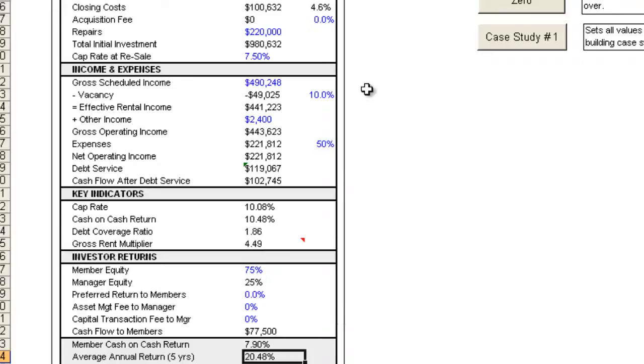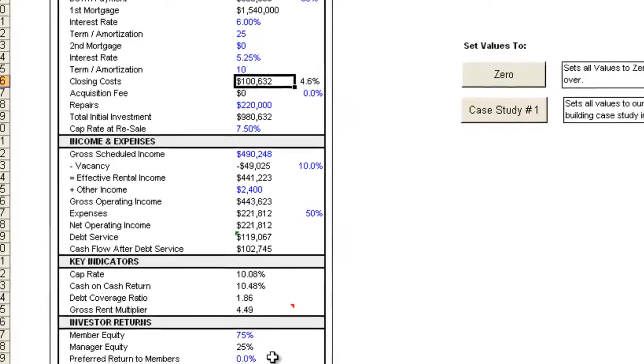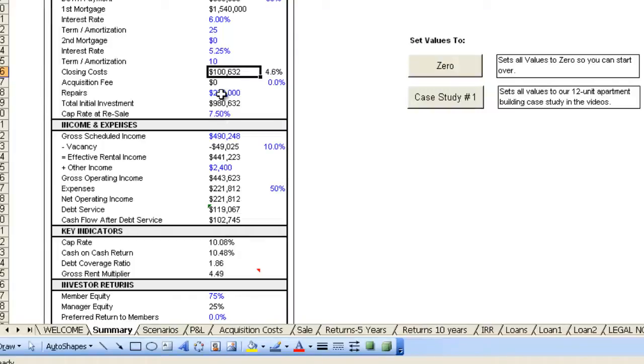All right. Now, if you go up here, you can see the purchase price. The analyzer estimates the closing costs for you here, which you can access in the acquisitions tab. It kind of breaks it down. It has some rules of thumb in there, which you can override also. And then we estimated about $5,000 a unit here, which is $220,000. So basically, we have to come up with $1 million cash to purchase this building with 30% down, those repairs, and those closing costs.